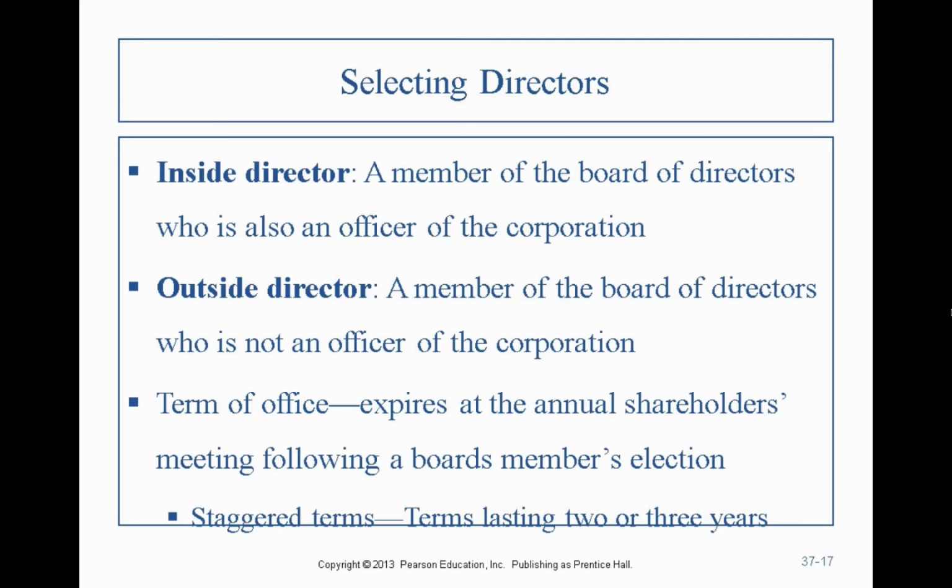These are key decisions. 4-year terms, 3-year terms, how often do they come up for election? How often can they be reelected? All of these things. And the one thing that most corporations want to do is stagger it. Meaning, if you have 11 people on the board, you don't want all 11 to be elected at the same time so you get a fresh crop. You want institutional knowledge. You want to stagger their terms so that at annual board meetings, only 2 or 3 people are coming up for election at any particular time. So you get that institutional knowledge going, right?